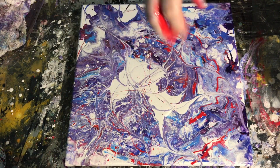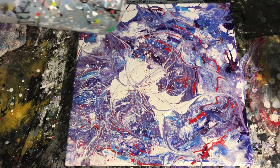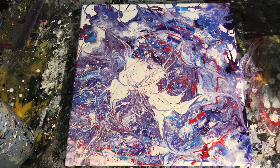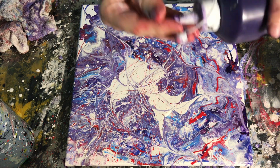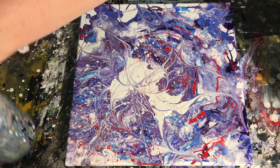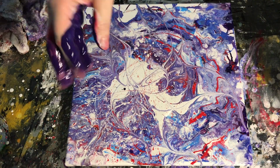And yeah, you can use paint brushes and dip them in your paint or dribble the paint on them, and you'll get bigger flecks of paint. Or you can put just a little on and dilute it, and you'll get little sprinkles. So I like to use my hands, as you can see.